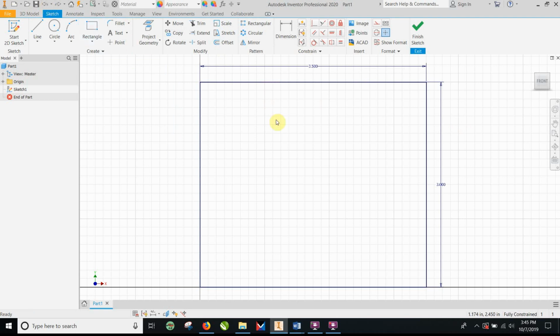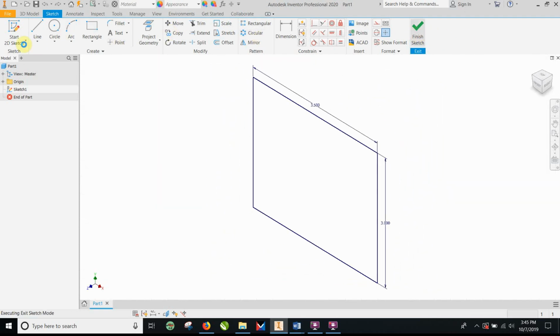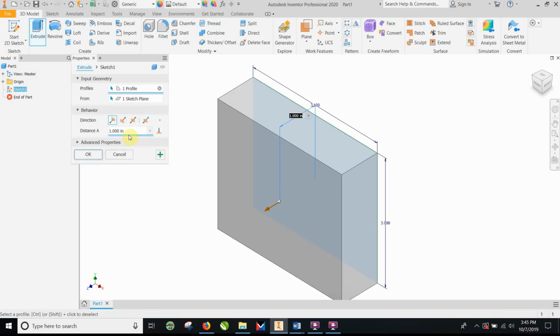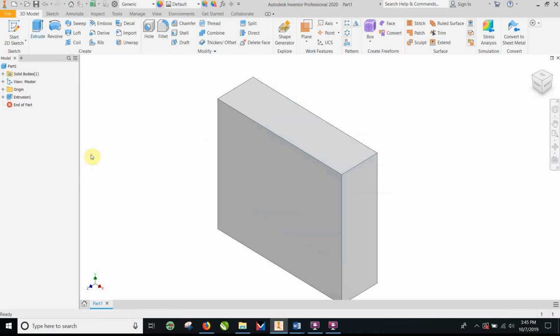And then I'm going to extrude this, and this thing is about 1 inch thick. So I'm going to finish the sketch, and let's go ahead. It's thinking here. Extrude, and 1 inch. That's what I want. Put 1 inch. Good to go. All right.